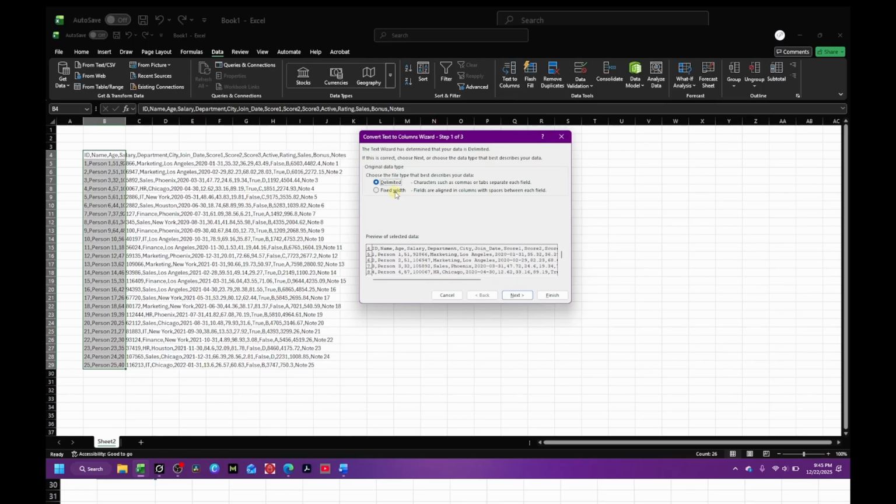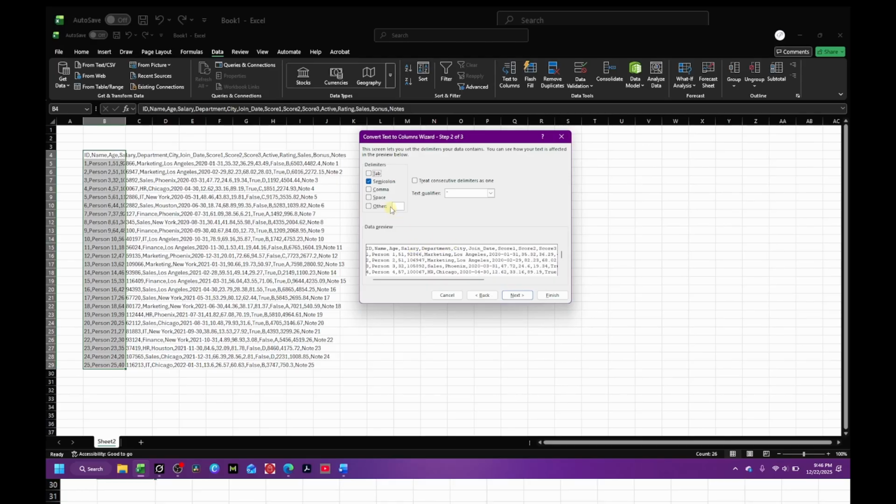For example, fixed width being each column is 4 characters or 8 characters, or is there something that separates each column? Well, here a comma separates each column, so it's delimited. We're going to press next.